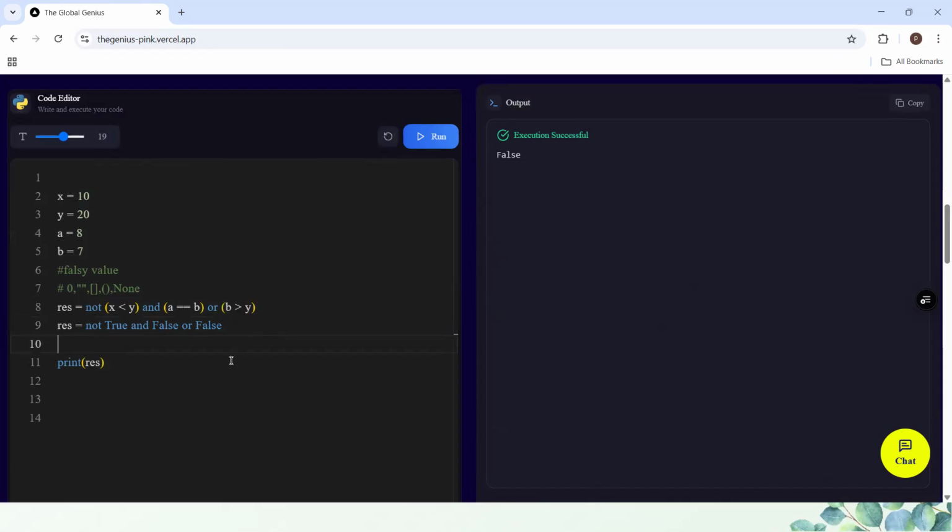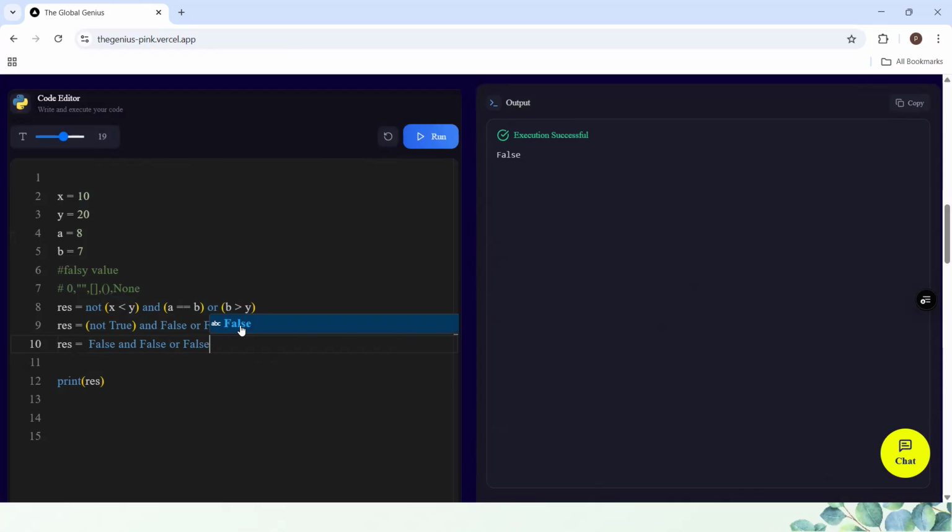Then which one has a higher precedence between the not, the and, and the or? This one will be evaluated next because the not has higher precedence than the other ones. So not true will give us false. So this will be res is equal to false and false, or false.